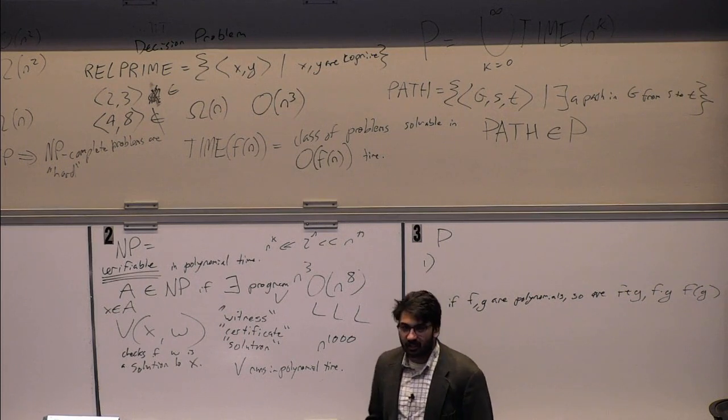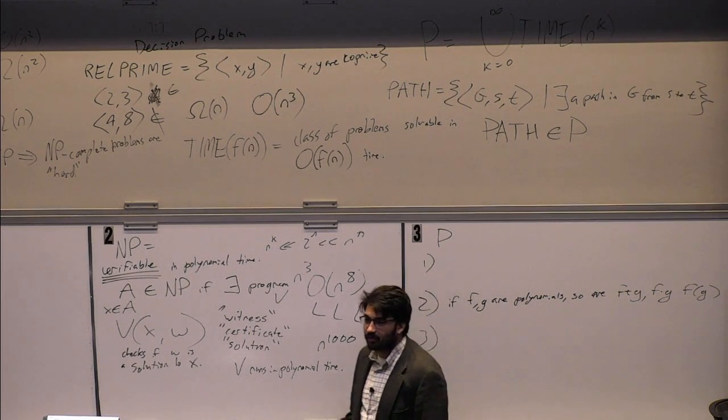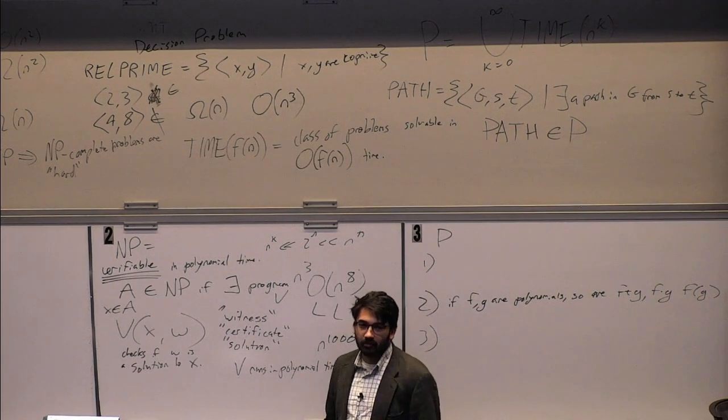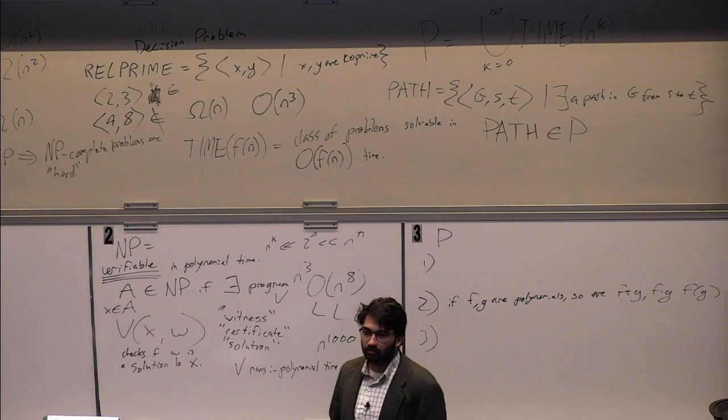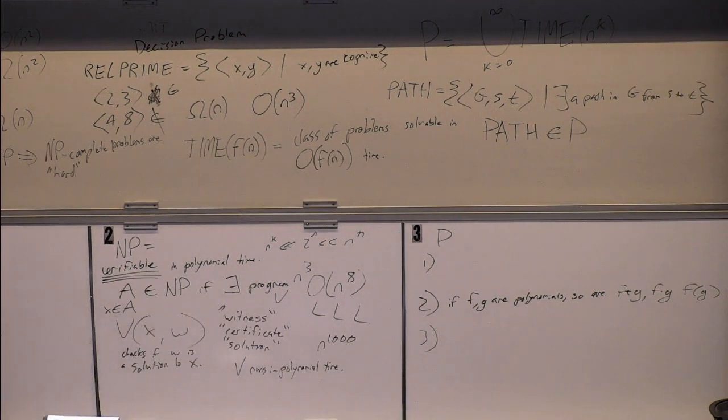Right, so you're basically writing a grader. V is a grader. If you're asked to show a problem is in NP, you don't need to solve the problem. You just need to describe how an auto grader for the problem might work. Let's give an example of a problem that's in NP, and you probably don't know that it's in P. It's called composites. It's the numbers N such that N is composite.